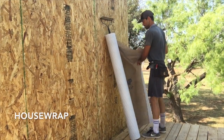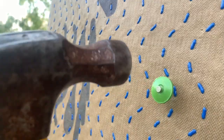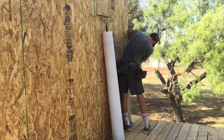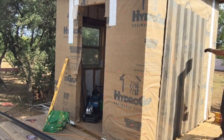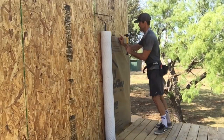Let's pick up in this part two with house wrap. I like this Hydro Gap — these little blue dots are supposed to create some separation with the siding and help with water drainage. I wanted to use part of my container as exterior siding. I wasn't sure how, but I didn't figure I could make it perfectly watertight, so I wanted a good solid house wrap and went with this Hydro Gap.